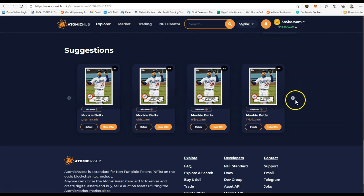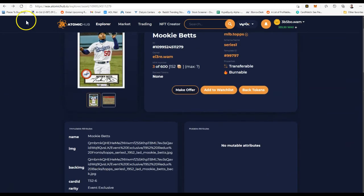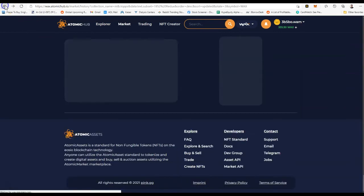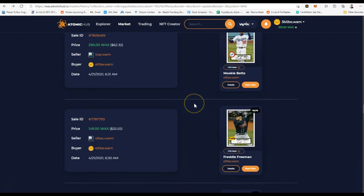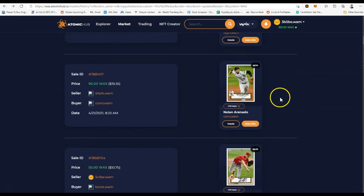Getting any of the top 10 gives you some notoriety and fame — anyone can see your card and potentially make offers, and I'd assume in the future send messages. Anything under the top 10 — number five, six, seven, or ten — I would keep all of those cards. Those are probably going to be worth money in the future. Any card after number 10 is probably not going to be worth much in my opinion — there's just going to be too many out there.